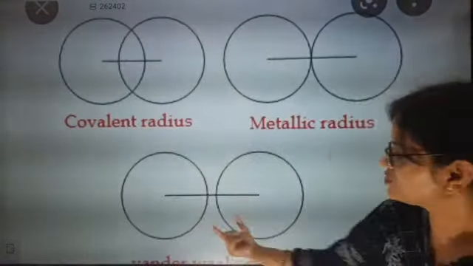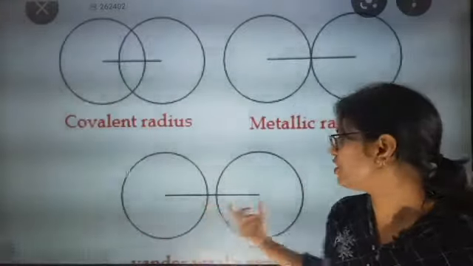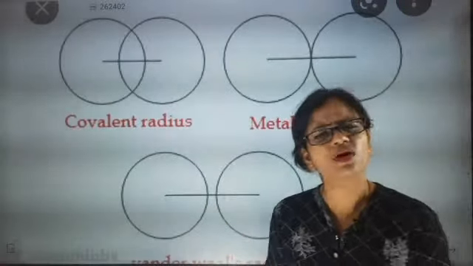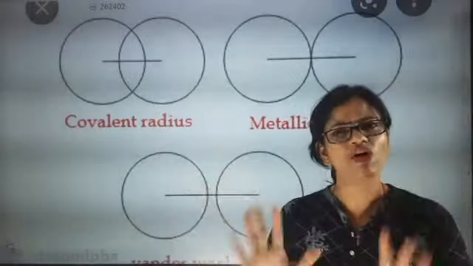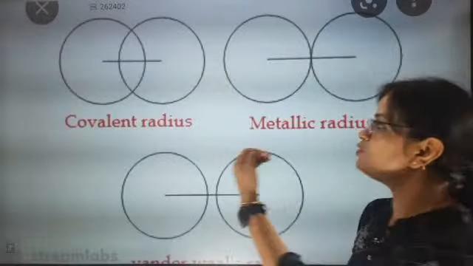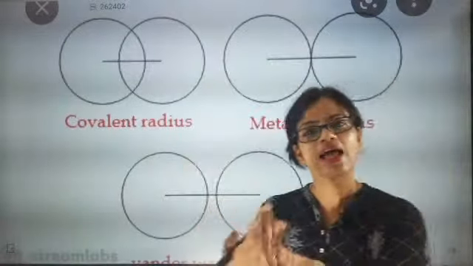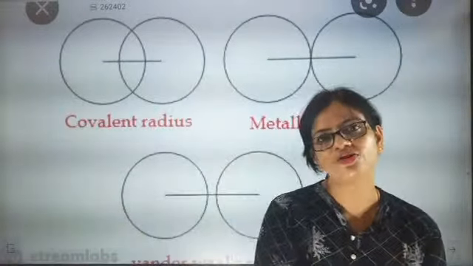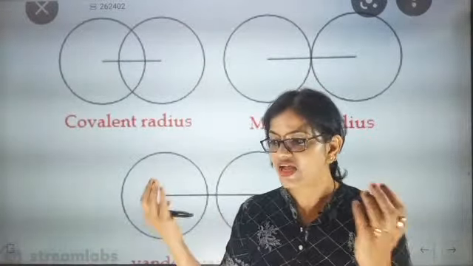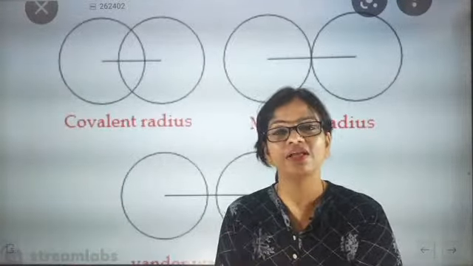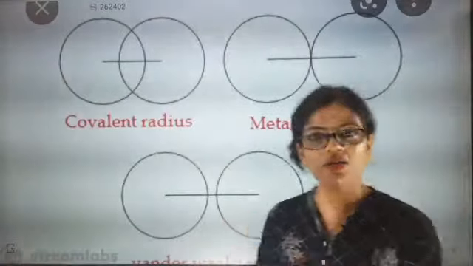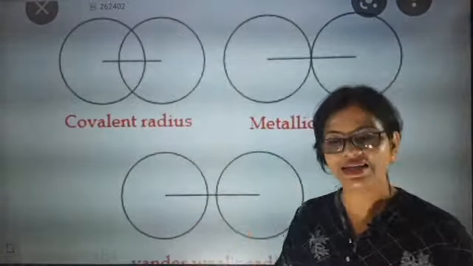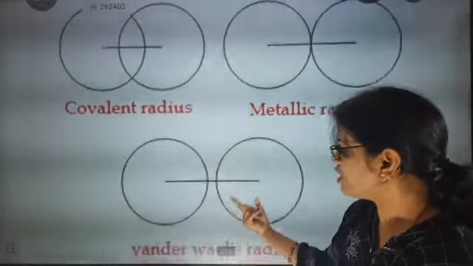Now van der Waals, if I am talking about neon and neon, there is a gap between them because they need not combine with each other. They are not forming any bond. Now ionic bond, in ionic bond there is a transfer of electron. One will give an electron, another will take an electron. That will be the strongest bond forming there. So there also some bond length will be there, radius will be formed, but compared to them it will be there. So now here you see van der Waals attraction.